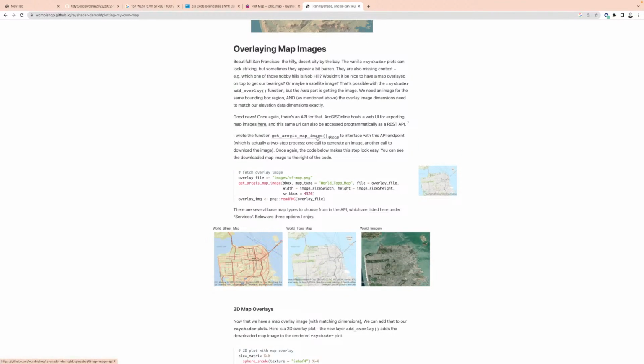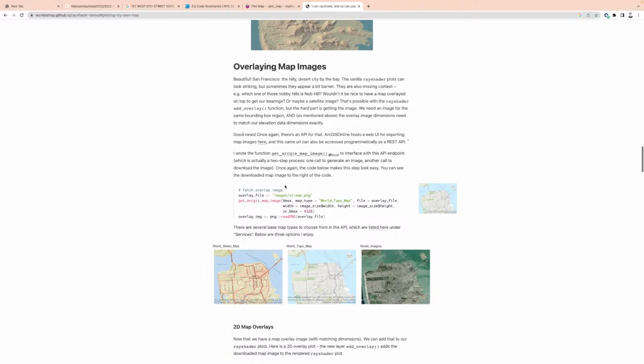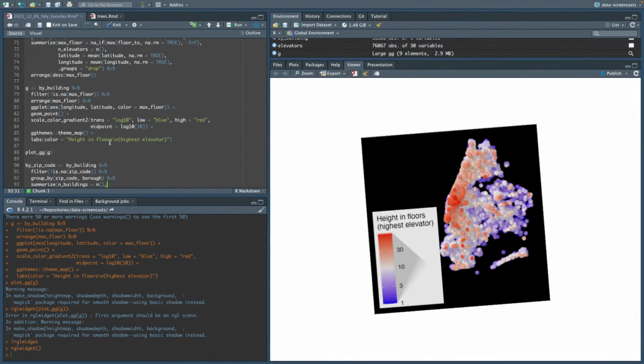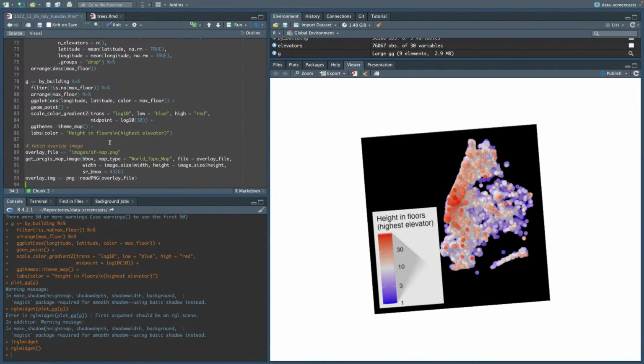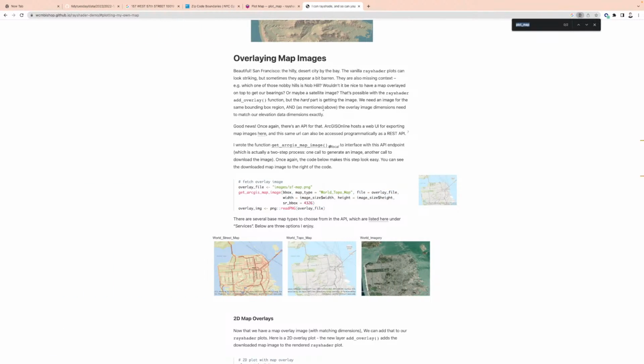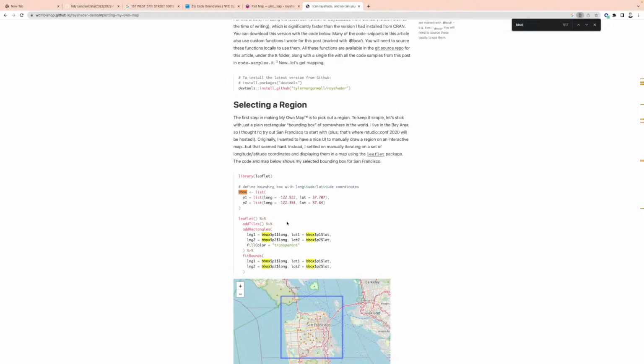Get ArcGIS map image. I need, yeah, the box. Okay. Yeah. What I'm going to create is a bounding box, and let's check what it expects. List.